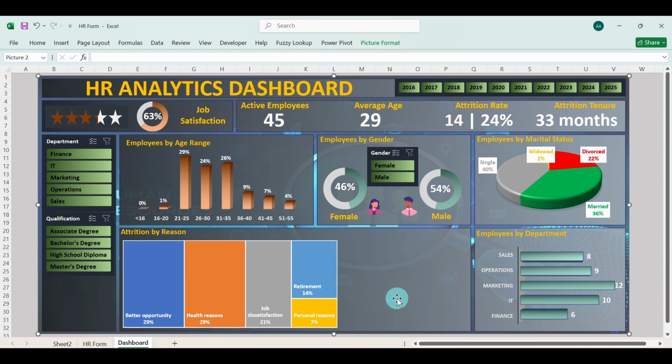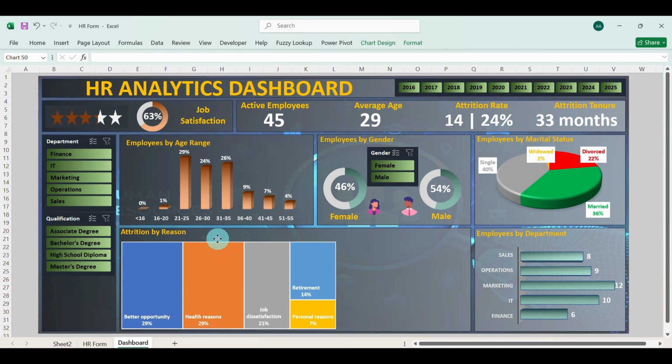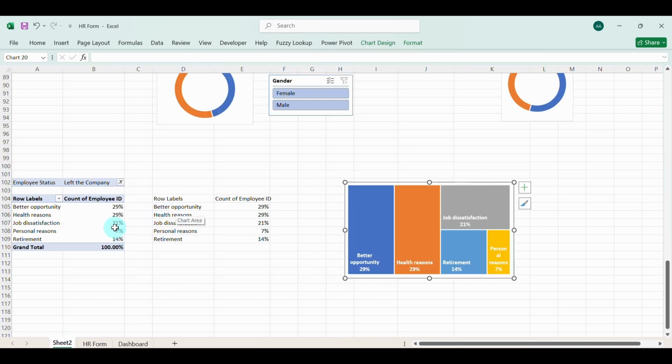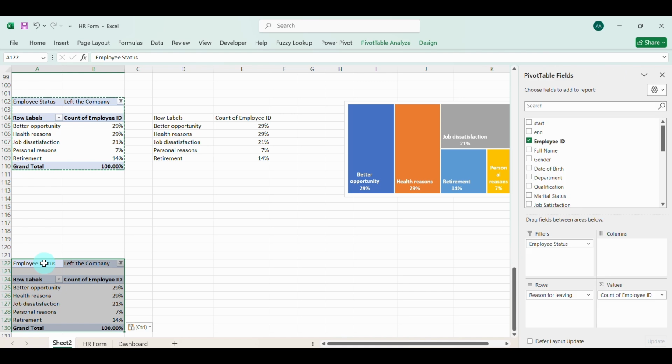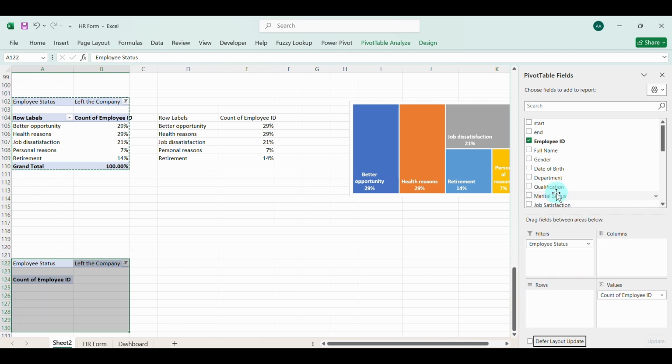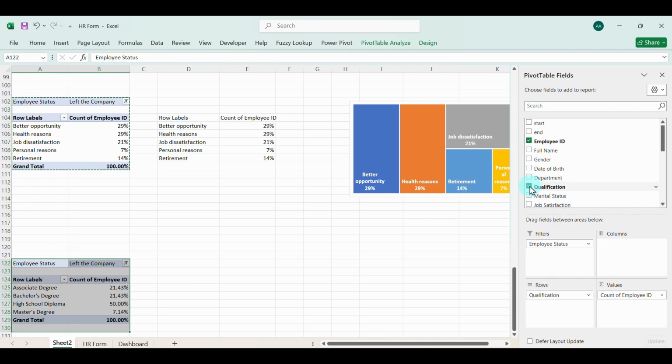Let's have another chart. We are going to bring a funnel chart. Before, let's right click here. Let's bring the funnel chart, we'll do it later. So let's copy this pivot table. Let's paste it here. So I'm pasting it quite far because I know the reason might increase. That's why I'm pasting it far, so that by the time it reaches that other pivot table, maybe 10-20 years has passed by.